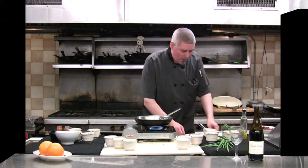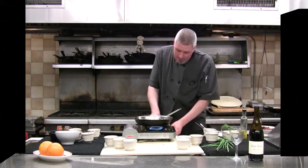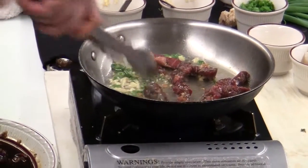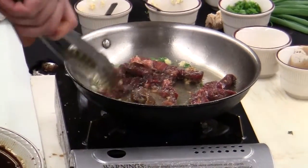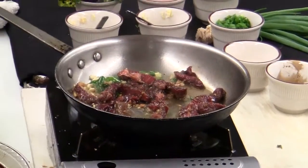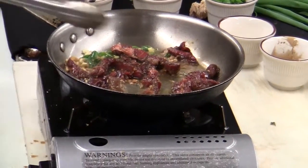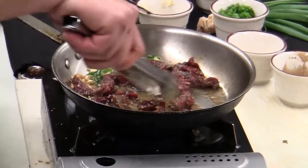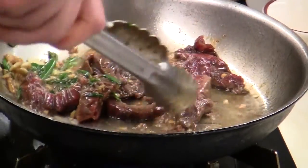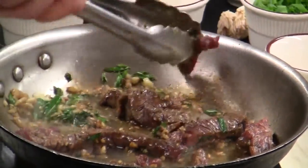So I've got this going, and we're going to go ahead and add in, I've got my tongs here, that marinated beef. We're going to add right into that oil, that marinated beef. And it's going to sizzle a little bit, so just be prepared, because you're actually adding some of that liquid to it as well. But look at, you can see the texture on that beef, how within that hour, it's already started to kind of cook a little bit. That's how bold that marinade is. And you don't have to cook it all the way through. You just kind of want to brown each side.